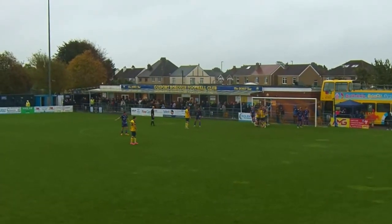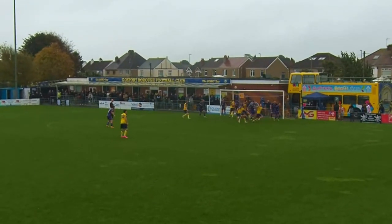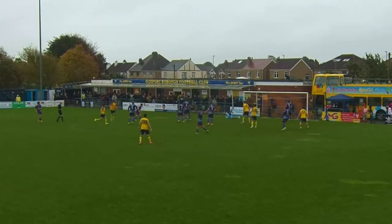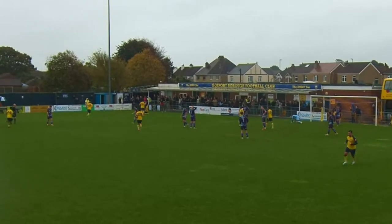Like the weather, the storm was brewing, and ten minutes into the second half Gosport found their equaliser. A Borough corner was poorly dealt with, with one of the Tiverton defenders playing the ball into Hollins, with the midfielder smashing the shot past Williams to get the equaliser in an absolute screamer.